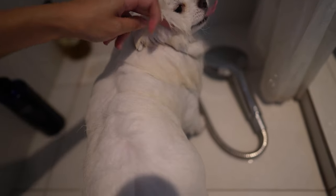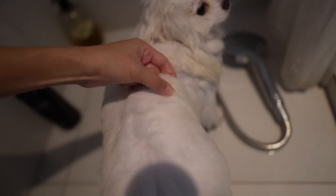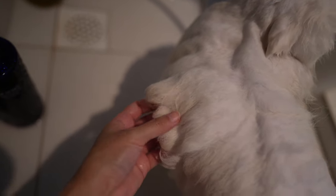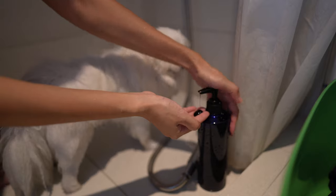So you guys can see that he has some yellow stain over here in this section, and then some here as well. And this part is a bit grayish.